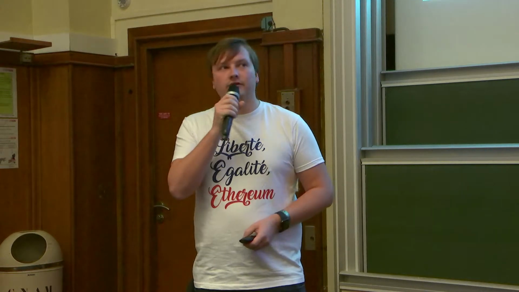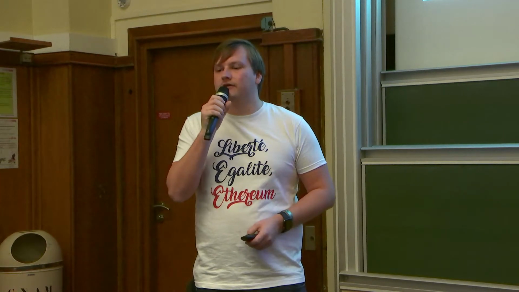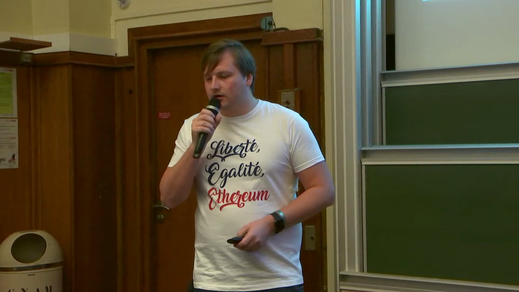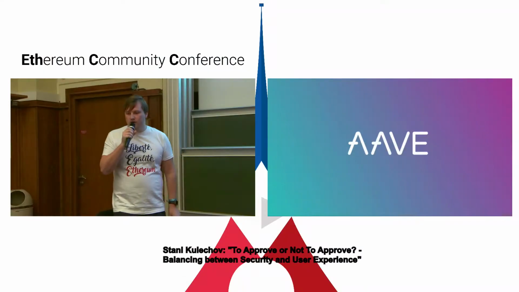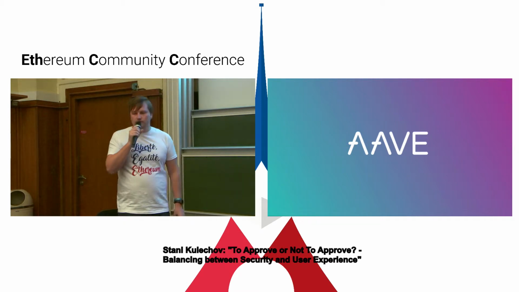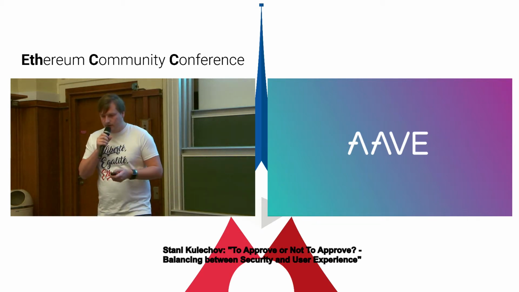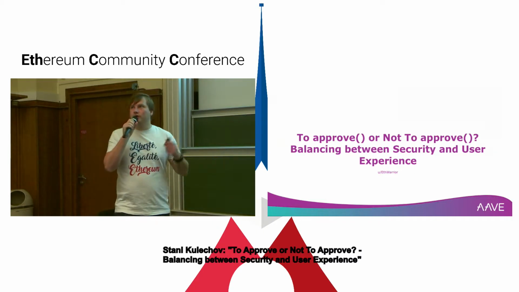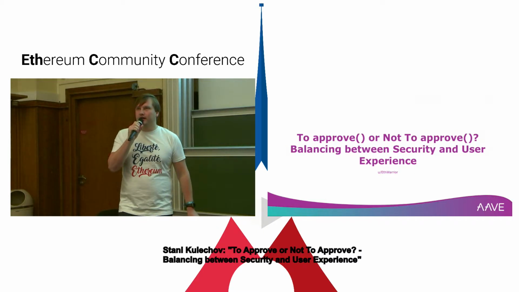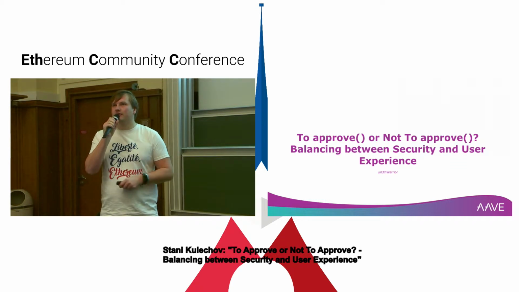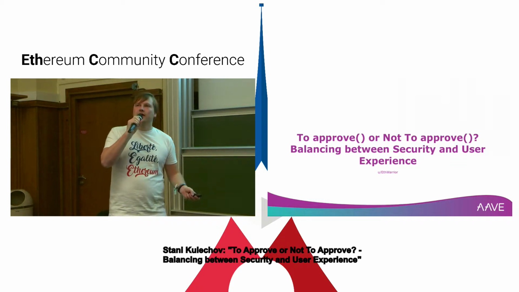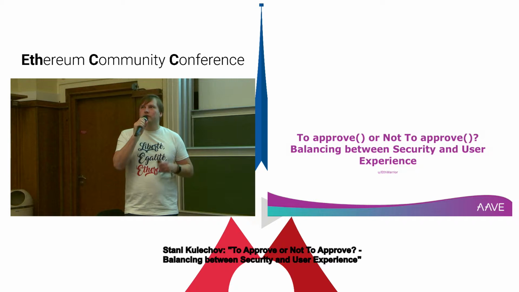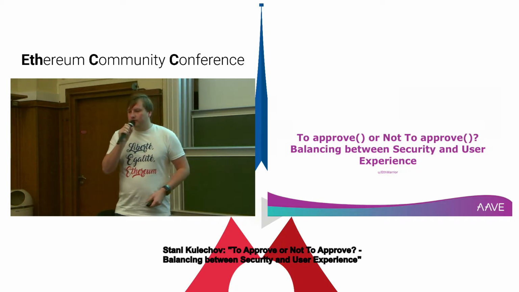Now, I'm going to address a very interesting issue, which basically concerns most of the dApps today and is related to the ERC20 token standard. So the topic today is to approve or not to approve, and thinking about the balance between security and user experience when you're building protocols or dApps.